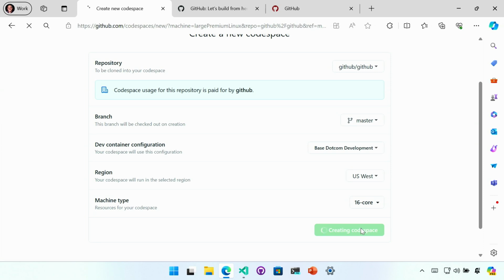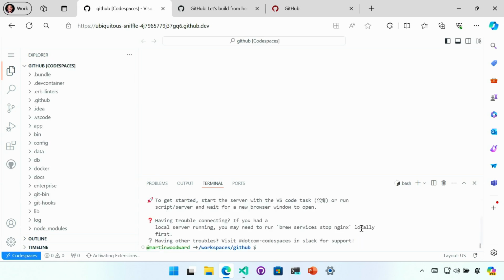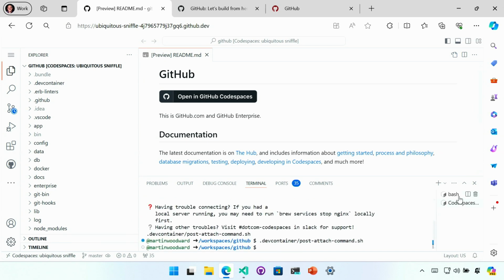So that's going to download all the source code. It's going to set up a brand new, virtual development environment. It's going to download other code. It's going to set up Rails. It's going to set up 2,500 Oh, actually, it's finished. So that's me with a brand new dev box up and running, ready to go. And this is like a brand new dev box.